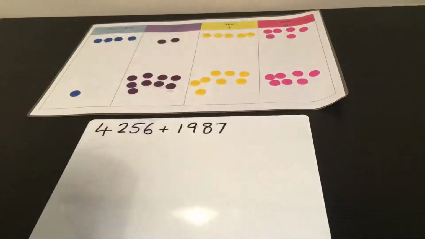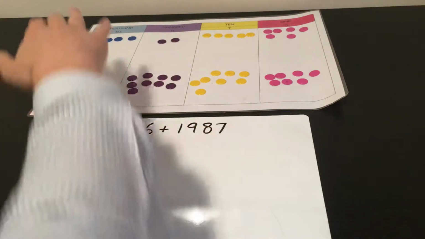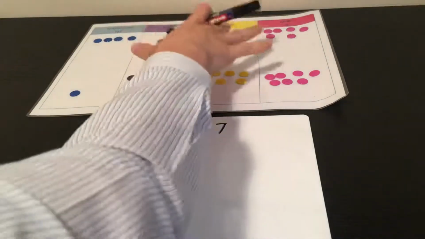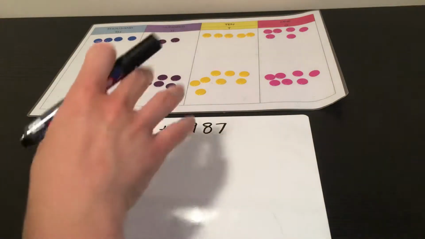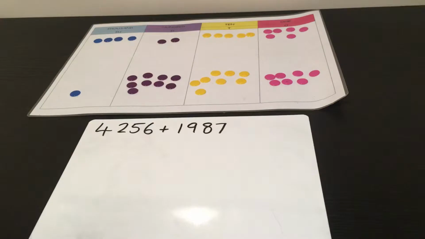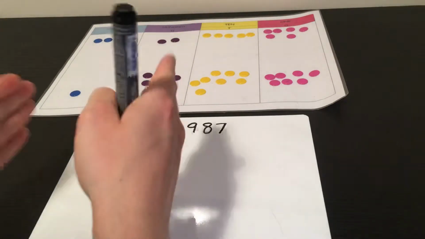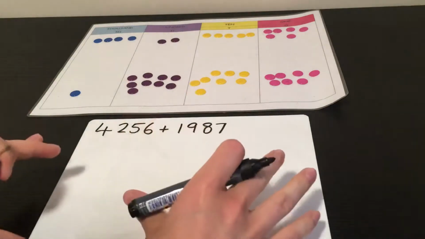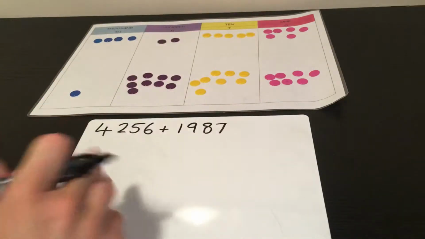I could have put the smaller number at the top, but because this number's first, I've started with that number at the top here. So I'm going to show how to do it using a place value mat, also using a pictorial representation, and finally with a column addition at the side as well. So what I'm going to do next is set up the pictorial representation and the formal method so you can see how they look alongside the place value mat.